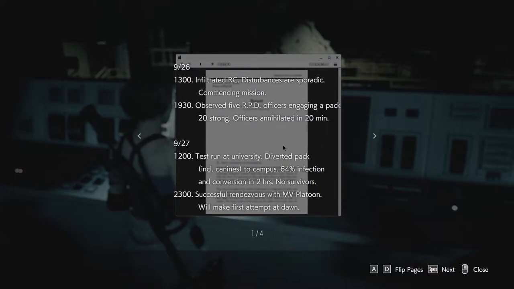Unfinished activity. So, infiltrated RC. Disturbances are sporadic. Commencing mission. Observed 5 RPD officers engaging a pack of 20 strong. Officers annihilated in 20 minutes. Test run at university. Diverted pack, including canines, to campus. 64% infection and conversion in 2 hours. No survivors.